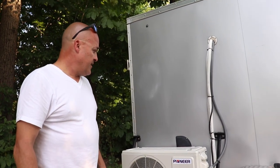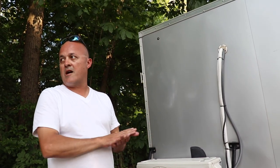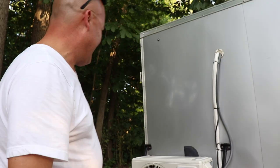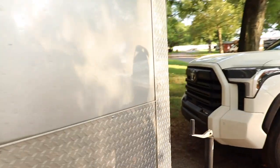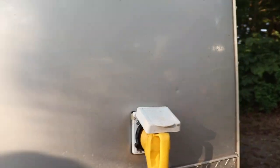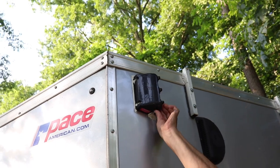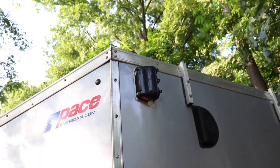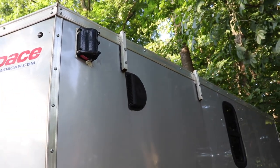It really comes down to — like we talked about — you get to use the machine and figure out what you want and don't want. I'm going through that process. That's actually why we're going to go home and tear ours apart — we found some things we need to change. And did you see the plug? I got a little excited because I was like, I'm going to have power! I just mounted this solar input — you can see it's a little crooked, but here it is. I have it set up for three solar panels — three little inputs right there.